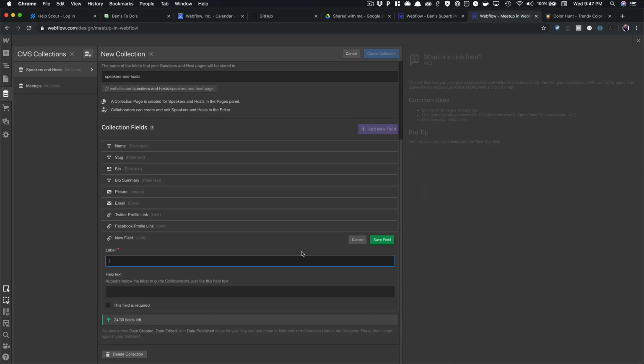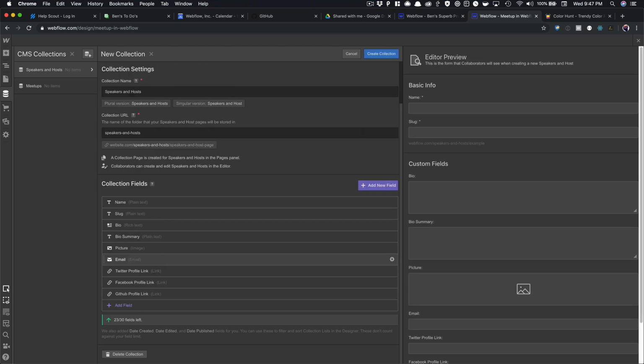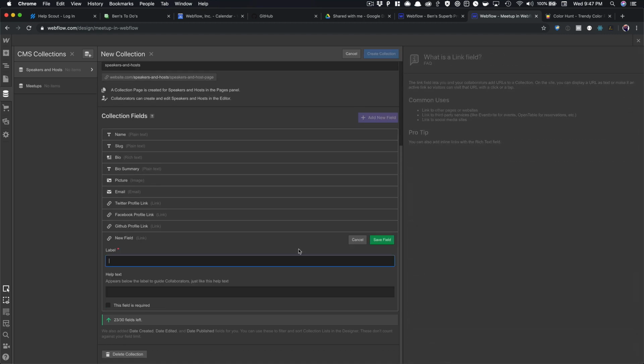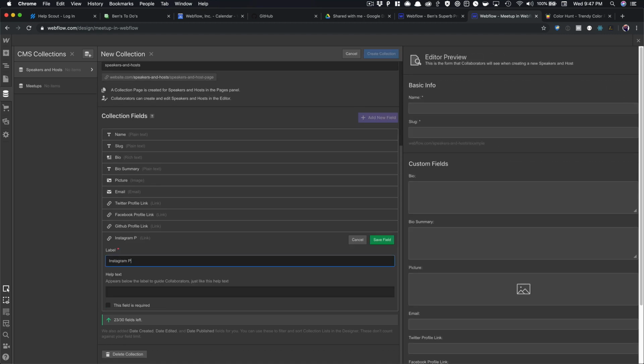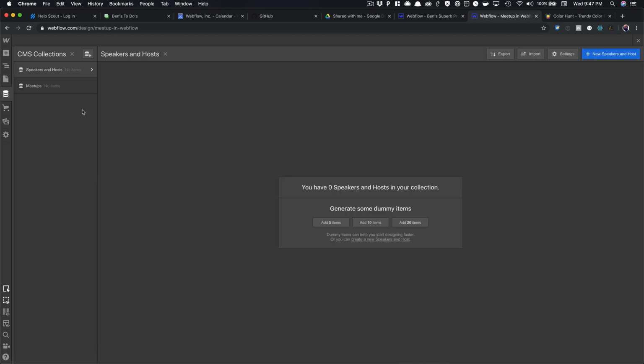I'm going to add this in. We'll say GitHub profile link if it's a kind of a technology related one. Maybe Instagram profile link. That might be more prevalent. We got picture, email address, bio summary, name, slug. So we're looking good here. So we do have this. So this is perfect. And so we're set.